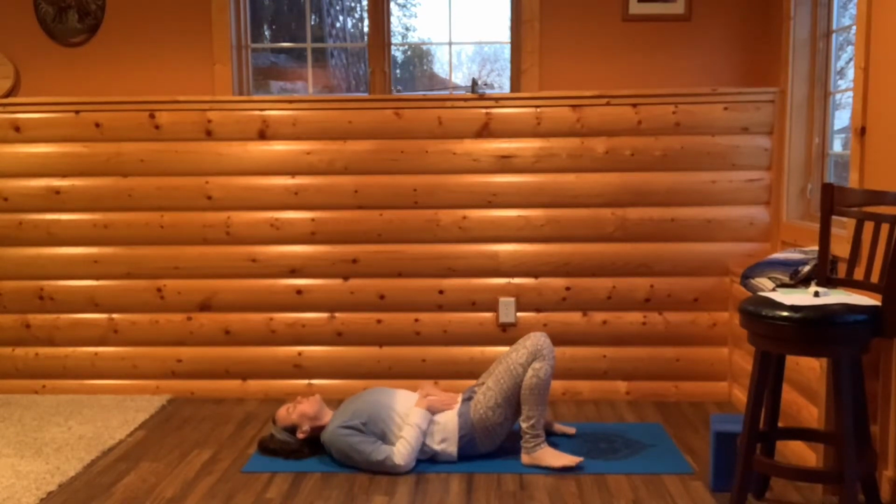One way to tame your primitive brain is to come into a more relaxed state. And one way to do that is with your breath. So let's practice something called belly breathing. So with your hands on your lower abdomen, take a breath in and allow your lower belly to expand as you're inhaling. And then exhale through your mouth. So let's do that one more time. Big deep inhale, allowing your lower belly to rise, and then letting the air go. So take a couple more of those breaths at your own pace.